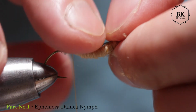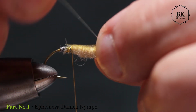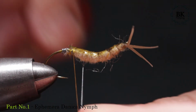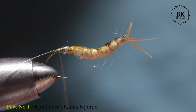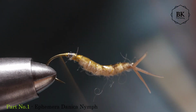Now put this back down. There's some kind of glue, so it almost holds there, and start to wrap and rib it with our fluorocarbon. And I try to match this segmentation, which is cut into foil. It's just fine. Secure this. Trim, and we go for the rest. And we'll just cover this, make a kind of thread base here.